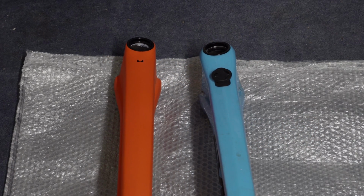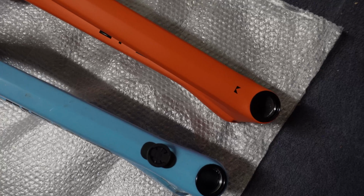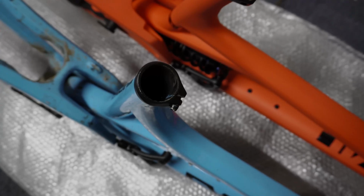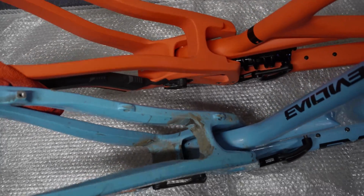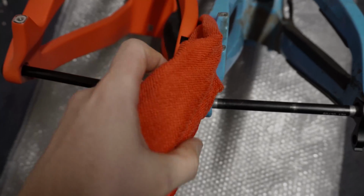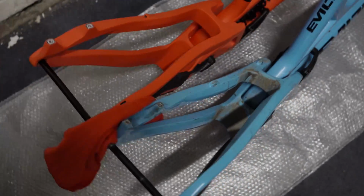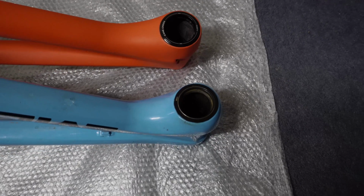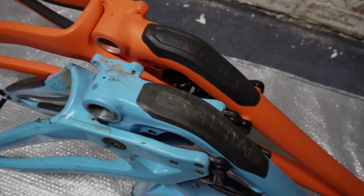So it's very similar to the previous one, just slightly more refined. So here's the difference between the seat tubes. As you can see, the original one is much fatter than the newer one. And then moving around the back, I've had to use a towel to hold this, hopefully it won't fall if I move it. As you can see, the new one is much wider at the back. And here's the bottom of the frames. So you can see it's the same cup as the previous one, same bearing as well. The protector's slightly different.